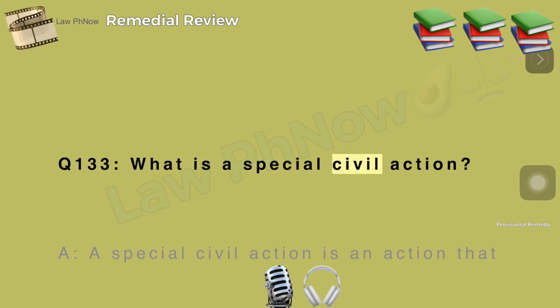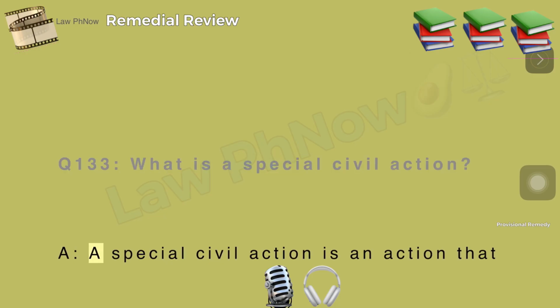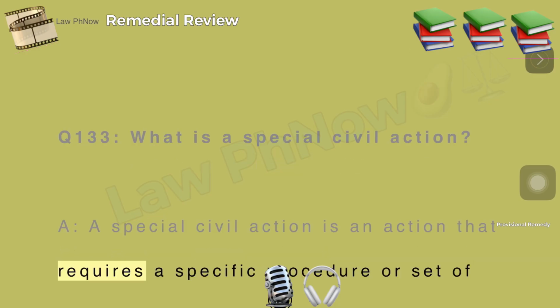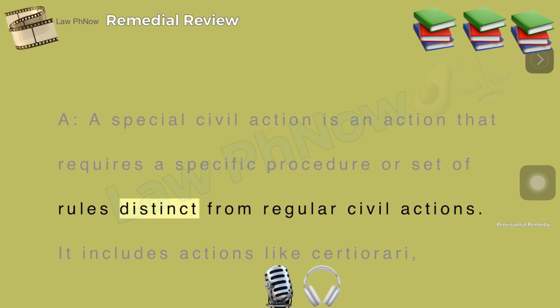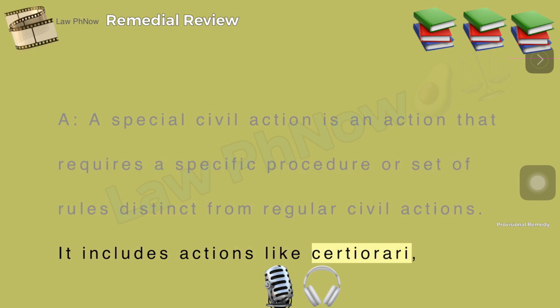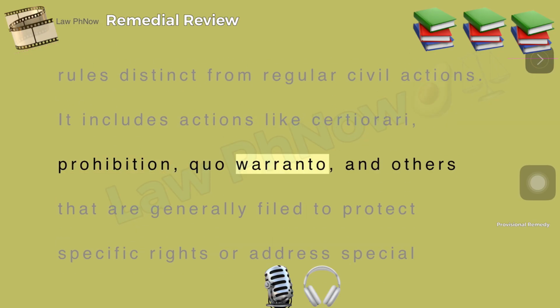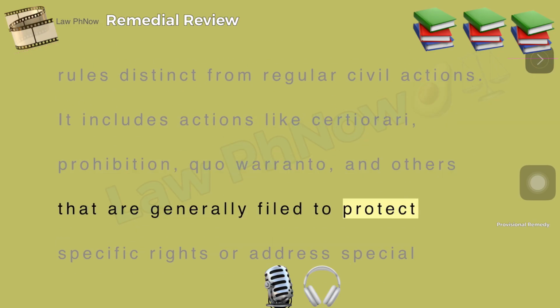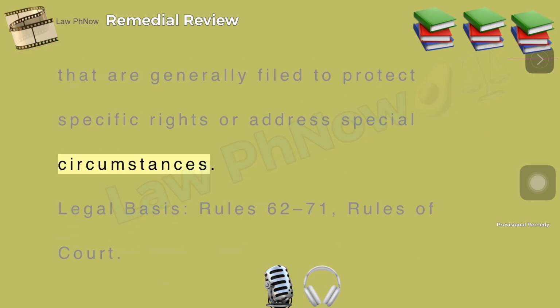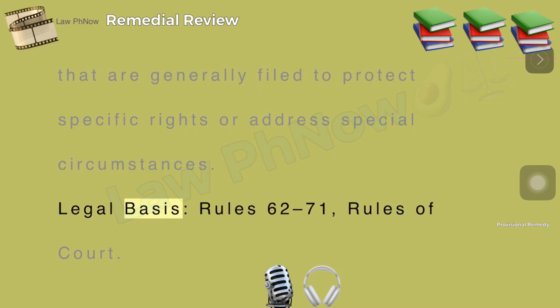Q133. What is a special civil action? A. A special civil action is an action that requires a specific procedure or set of rules distinct from regular civil actions. It includes actions like certiorari, prohibition, quo warranto, and others that are generally filed to protect specific rights or address special circumstances. Legal basis, Rules 62 to 71, Rules of Court.